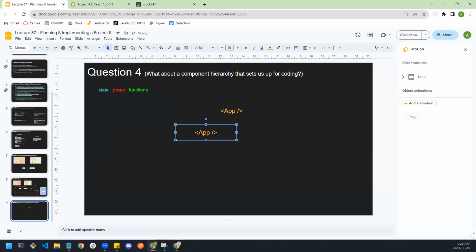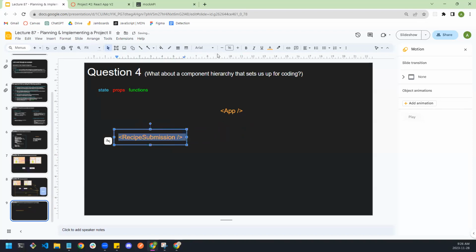Within that, I'm just looking at this like RS, RD. So I think that's perfect. We can have a recipe submission component. Keep it simple, it's just the name itself. Make this a little bit smaller.